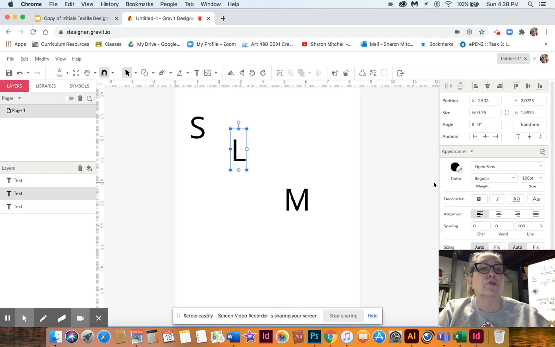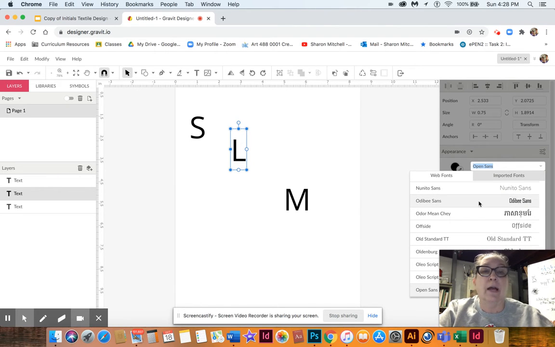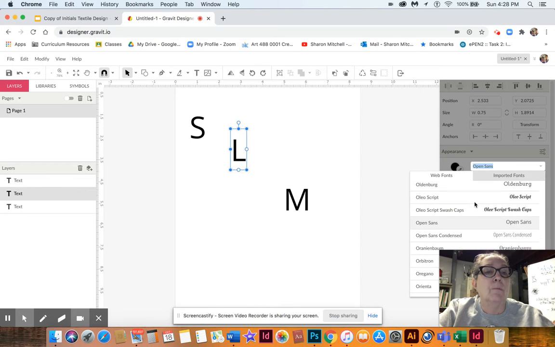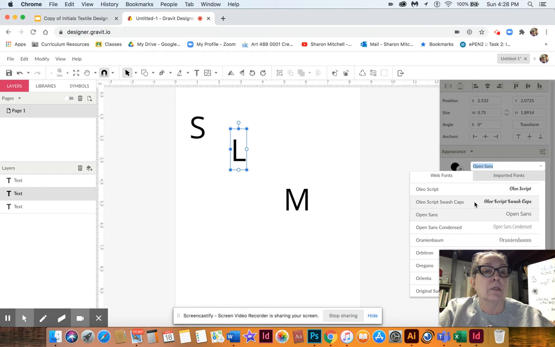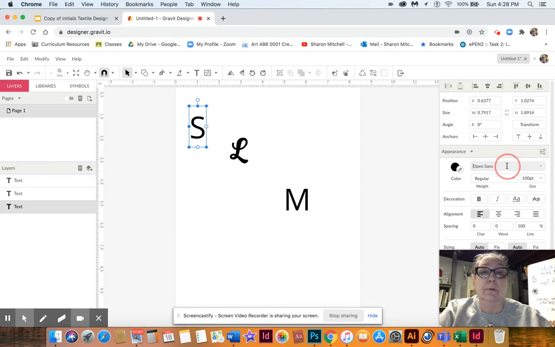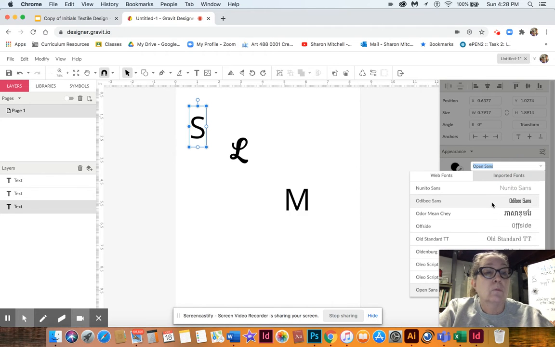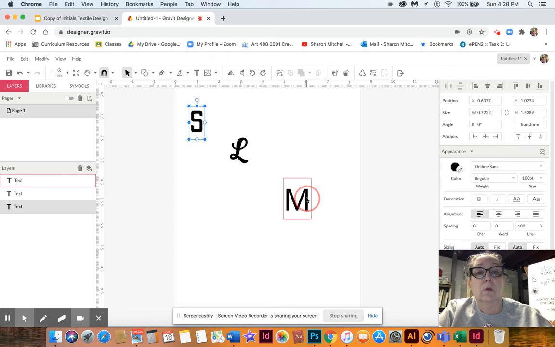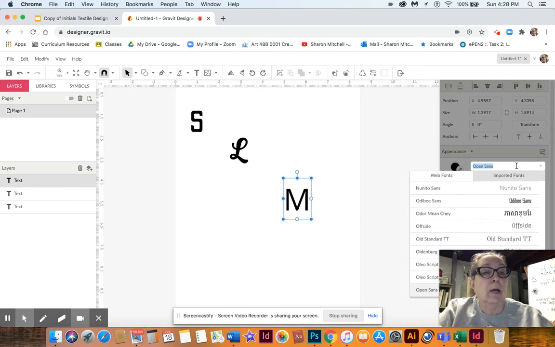I can also change the font style. I don't have to keep them what they were, which was Open Sans. I could change them to something else. Play around with this. I want you to make a couple of these until you can really decide what you want. They can all be the same or they can all be different. Really play around with these.